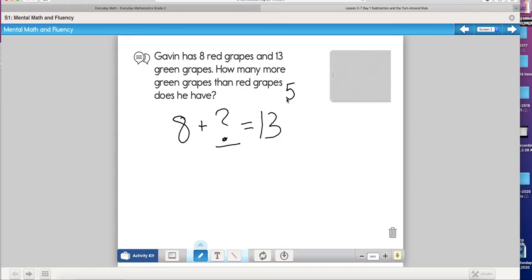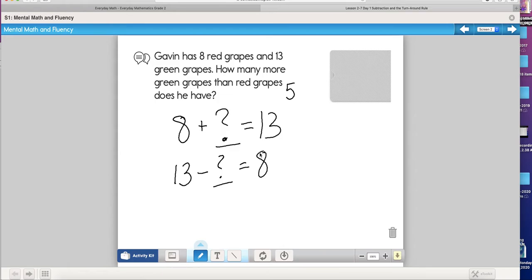We could have started at 8 and counted up a mystery number till we got to 13, but we didn't know what that number was in the beginning. How else could we have done that, Jamie? I'm sorry. No, it's not asking us how many there are in all. We could have started at 13 and counted down a mystery number till we got to 8. We could have done it either way, Levi.